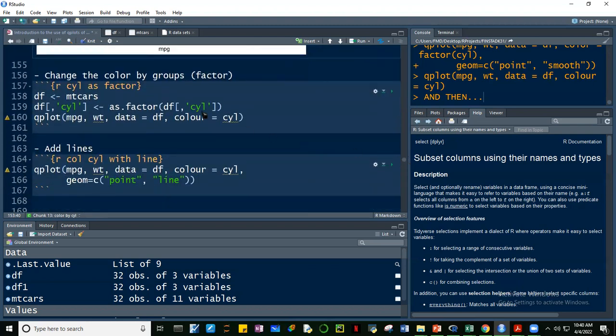Okay. So let's take a look at this again, guys. Ito cylinder as a factor na naman. So this is what I was telling you a while ago. In order to make sure that the cylinder is treated as a factor, pwede natin gawin ito. So this is our data frame, di ba? Although ito hindi na kailangan ito. So ibig sabihin dito guys, we create another object df, pero lahat yung empty cars. Diba? So iba yung df natin dito. Ito 32 observations of 3 variables lang. Ito ginawa nating lahat. Okay, so let's run this again.